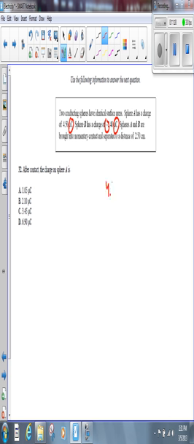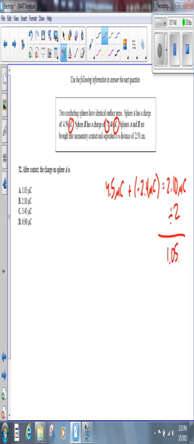We've got 4.5 microcoulombs. We've got negative 2.4 microcoulombs. We add those up, and we're going to end up getting 2.10 microcoulombs. Is that the right answer? How many people said B? If you didn't say B, what did you do? Good. Divide by 2. That's the total charge that we have on both of them combined. We want the charge on each one of them. So divide that by 2 becomes 1.05 microcoulombs. The answer is A for that.